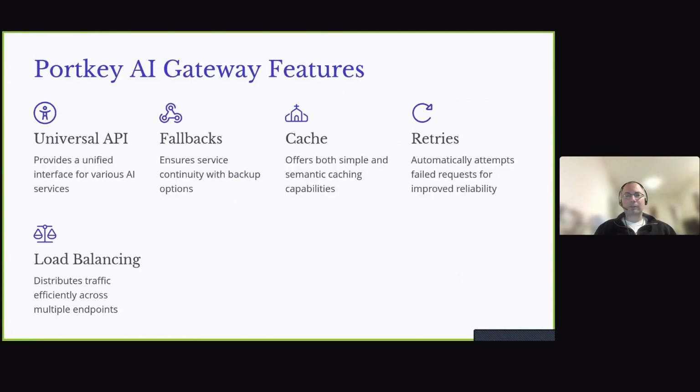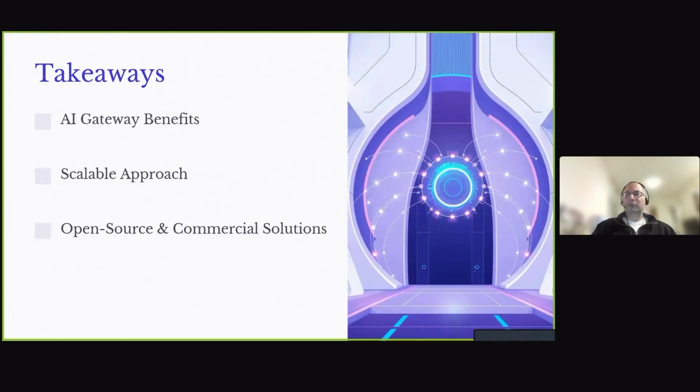Okay, we are running out of time, so let me try and sum up what we've talked about. I tried to convince you that an AI gateway is a useful mechanism that can help you if you want to serve AI models, LLMs or other models, and that it has some unique features that are not part of the regular, so to speak, API gateway. So I think it has a right to live on its own.